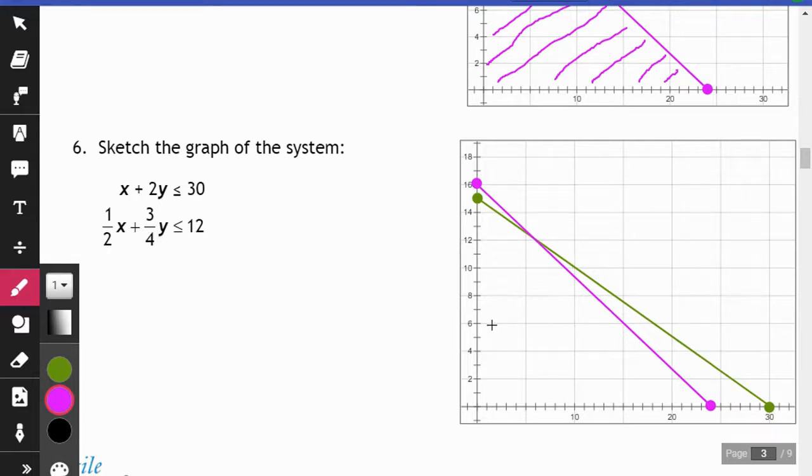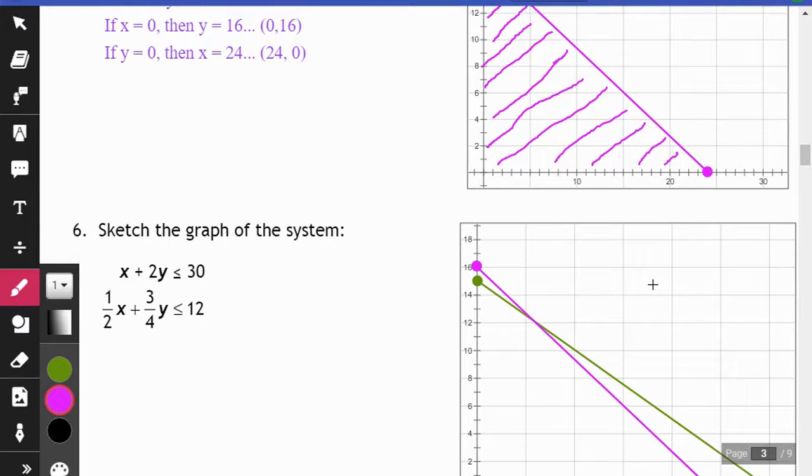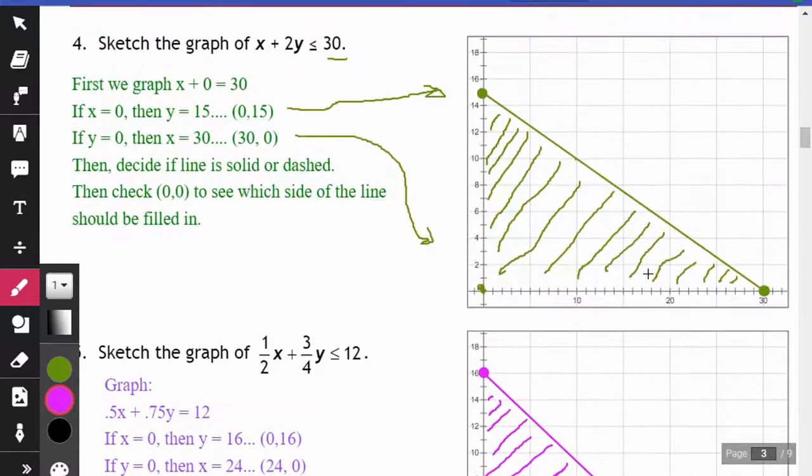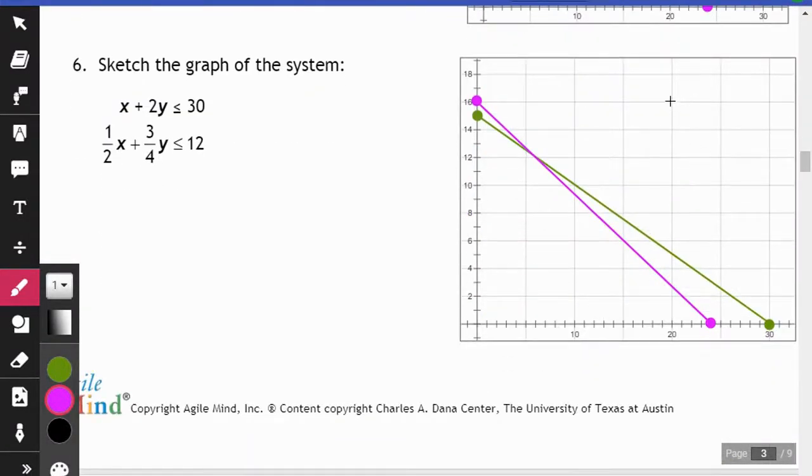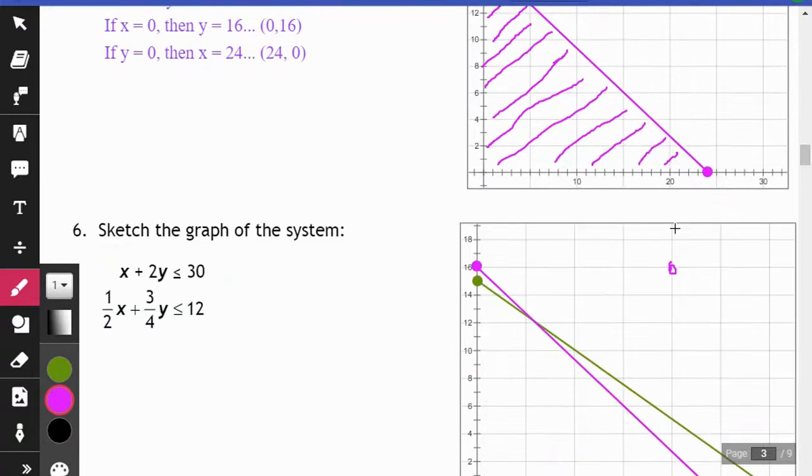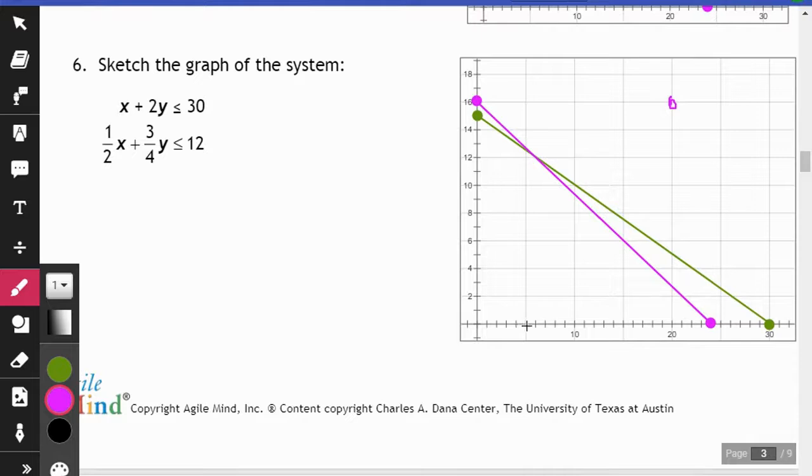All right, and here's what I noticed. They're not perfect, right? The purple one starts out on top and it ends up on bottom, right? And I want to make sure that I don't make either person work too much, right? So for example, up here, this is if I had 20 small lawns and 16 large lawns. That would be way too many hours for both of them. It's on the wrong side of their line, just like we had up here, right? However, if I did 5 small lawns and 2 big lawns, that should work. It's well within what they can do. It's below the purple line and below the green line. So that one's acceptable.